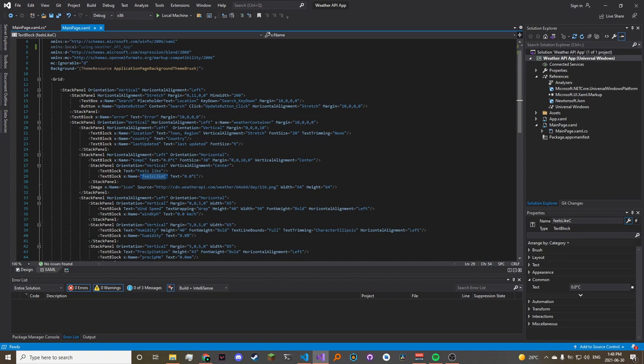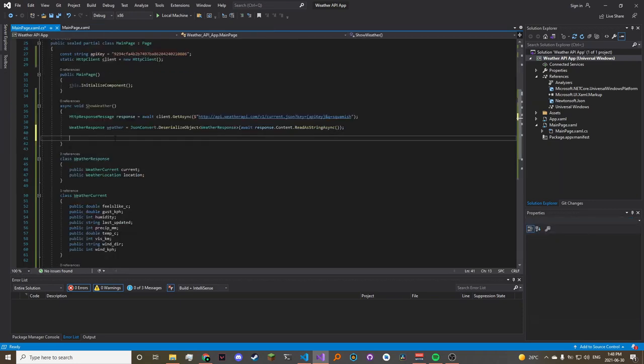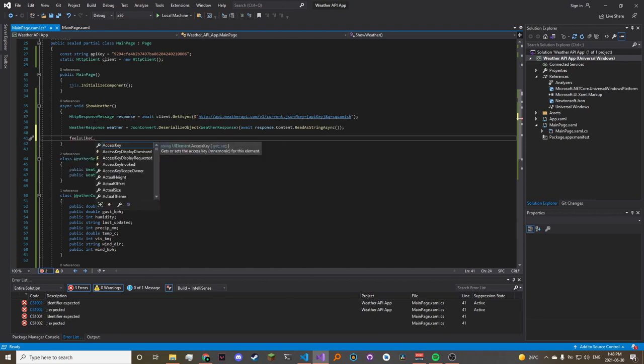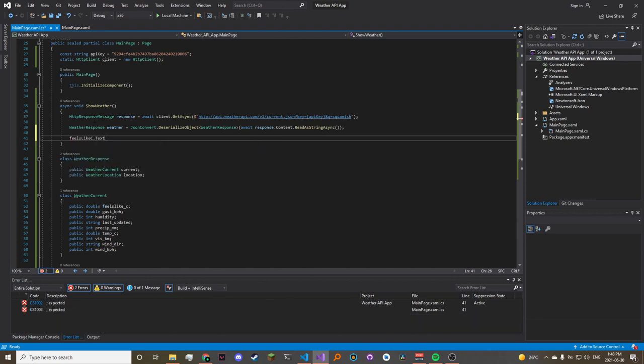So if we want to change the text of this text block, we grab its name, then we just go feelsLikeC, and you can see it shows up in the autocomplete here. Then we can go dot Text, and then we can just set the text. We want to set it to the feels like C, and that data is contained within this weather object.